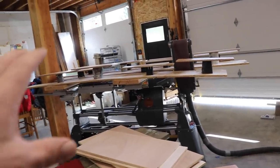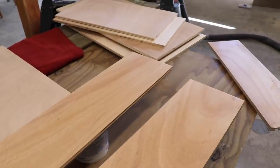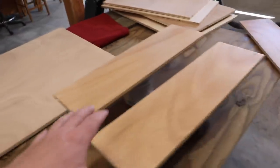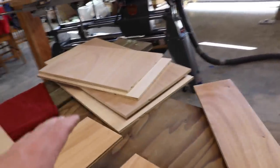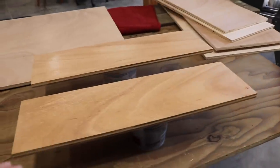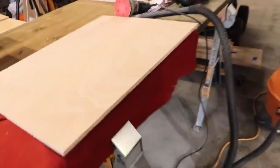Usually it looks worse when it's drying than it does once it's fully cured out. So we've got all these guys set up and they're curing out. We do need to get these backs finished and then we're set to start doing the drawer assembly. I think this is totally worth sharing.